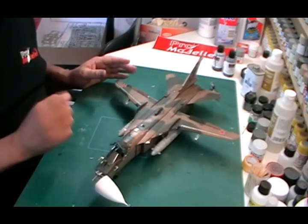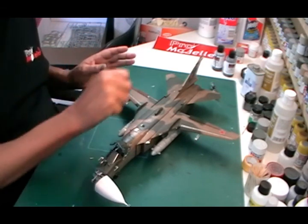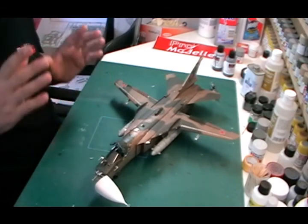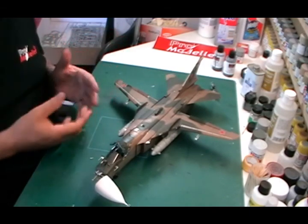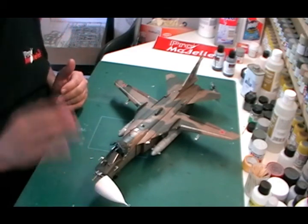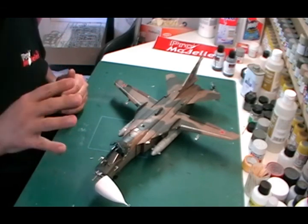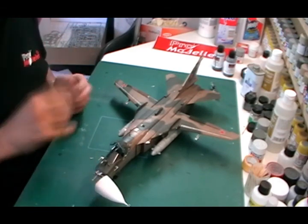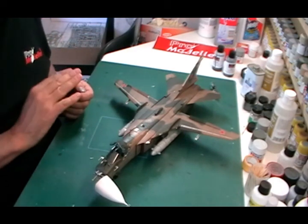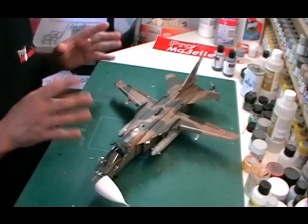There again, just take your time, air pressure down low, nice thin paint and build up a layer. Don't try and paint it in one go, very much one layer and go round. Other things we're doing totally different are the fuel tanks and grimy sides, where we want nice thick paint like the nose cone, neat from the bottle, unthinned, high air pressure. It will go on, it will stick, it will coat in one go. Downside is it's quite rough, so when you come along and do some weathering, it's not going to be smooth. If you want it smooth after that, a couple of coats of gloss coat will help out lovely.